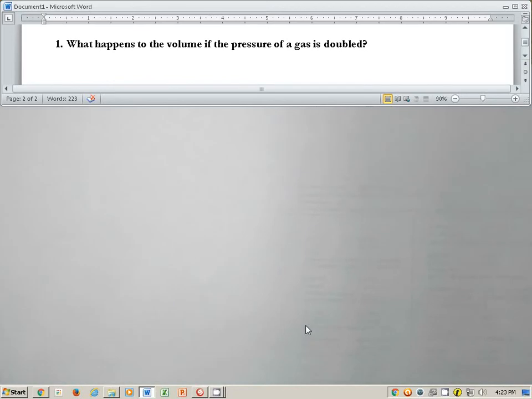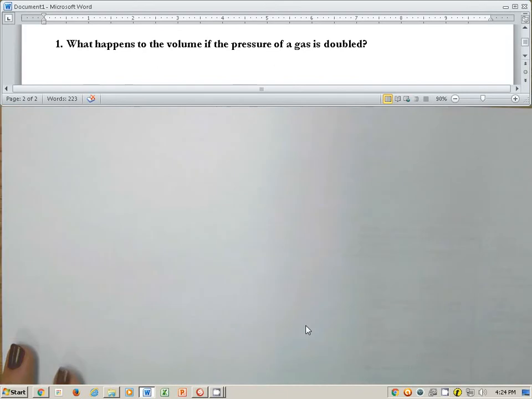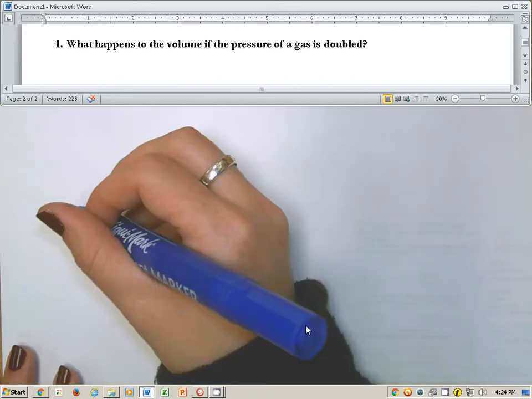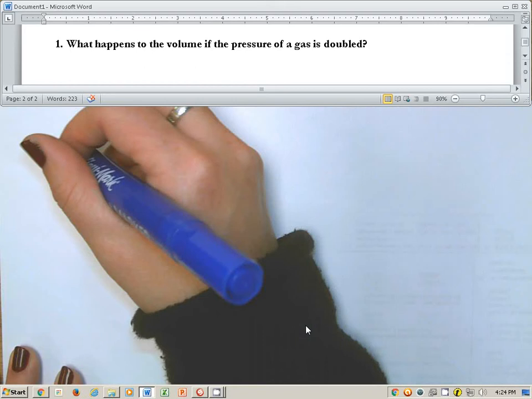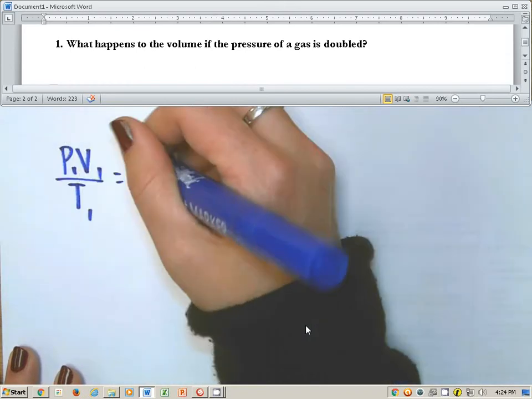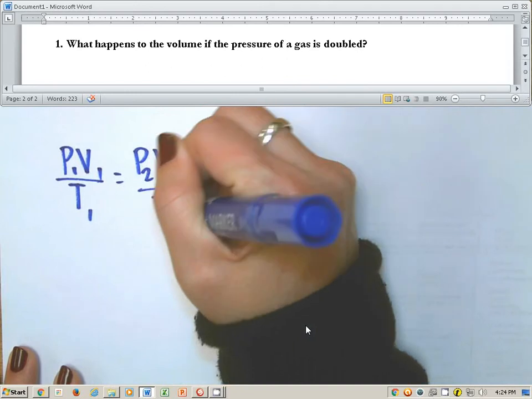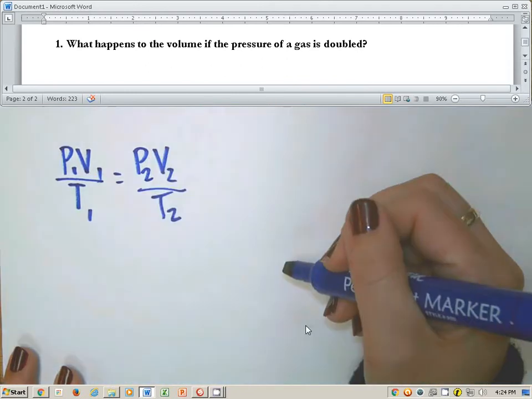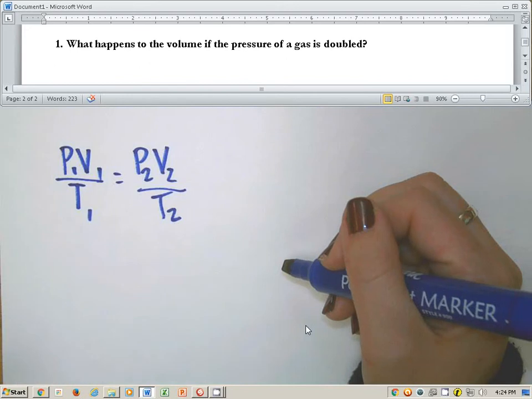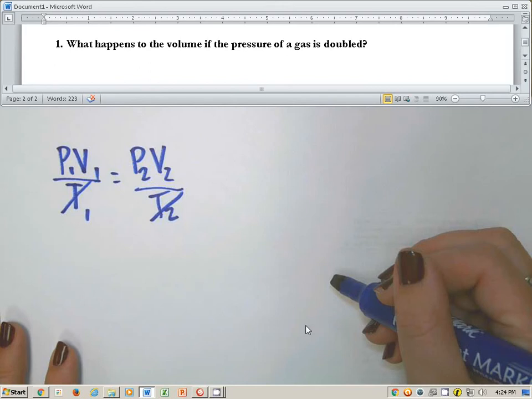So it's asking me about pressure and volume. And if you look through your formula list, if you're using just pressure and volume, the only thing that I really have to work with would be this equation right here, PV over T. You had P1V1 over T1 equals P2V2 over T2. And so temperature is never mentioned. So what we're going to do is just take temperature out of the equation, and we can answer it with pressure and volume on two sides.